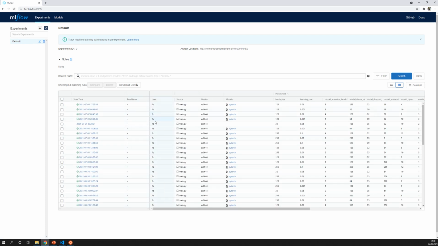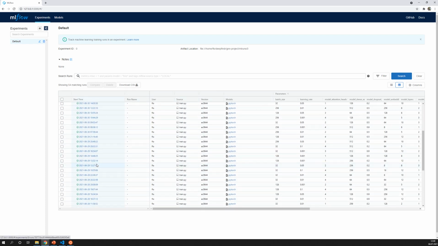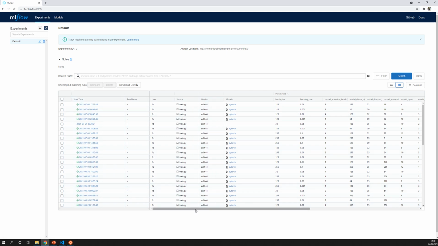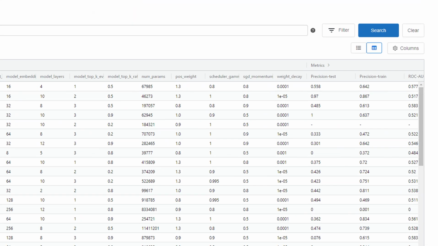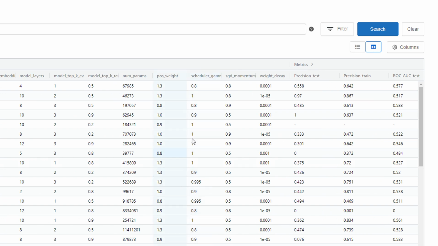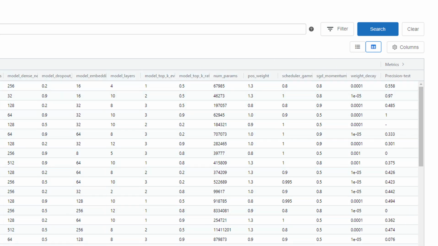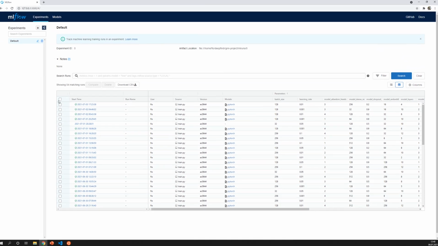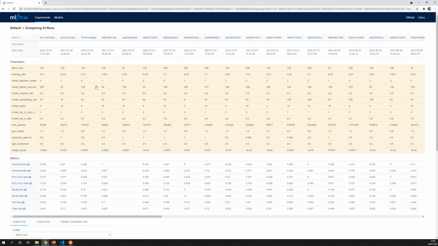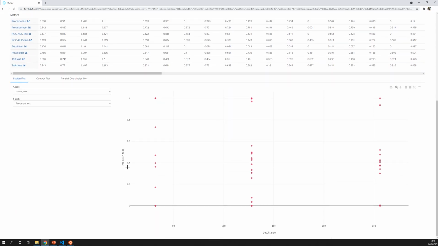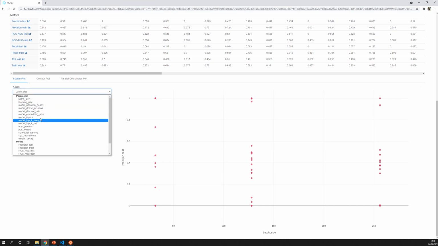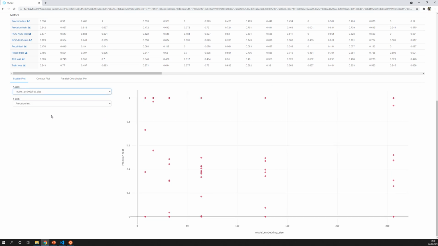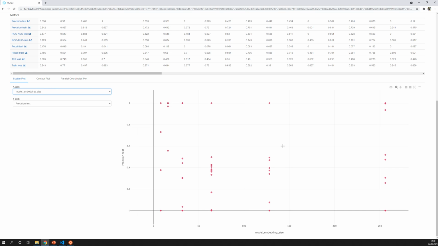I can also quickly show you MLflow, where I track the experiments. As you can see, those are the different runs I did in the last weeks. And I track pretty much everything I use, so the metrics like the precision, recall, ROC, and also the parameters that I try out. What is quite useful is that you can compare different runs and then compare the parameters and also look at these plots to see if maybe some embedding sizes always perform worse and so on.